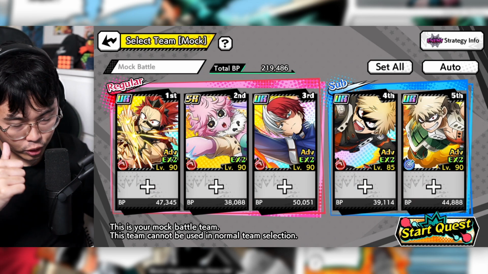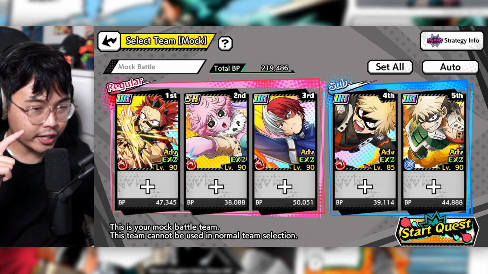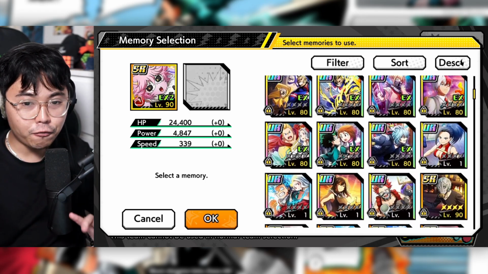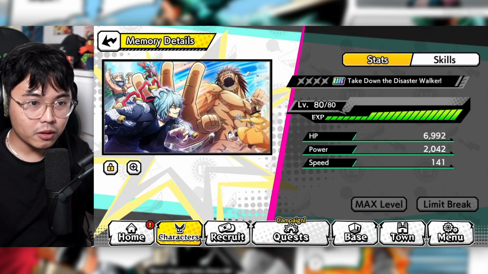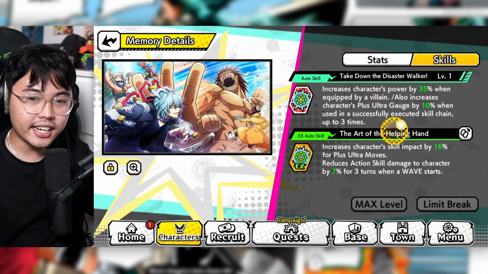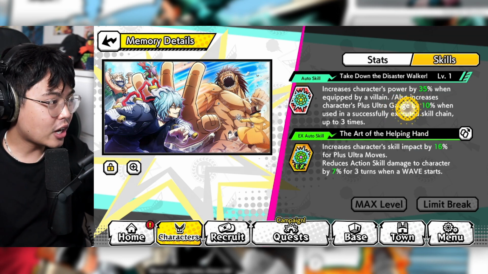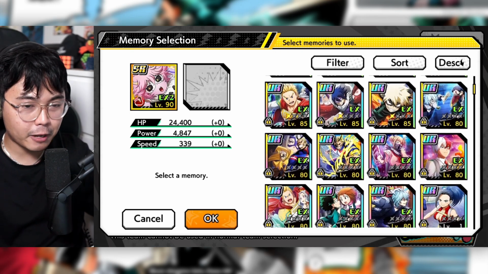She has no technical hits. All she can do is apply skill chain points and plus ultra points. So what I recommend you run in VE Tower, if you're ever going to use her for points values, is you run either this memory from the USJ store, because this here is a technical hit. You're trying to fill in the technical hit spots through this memory. So make sure you either run this, even though it doesn't give her any power buffs, I would recommend it.